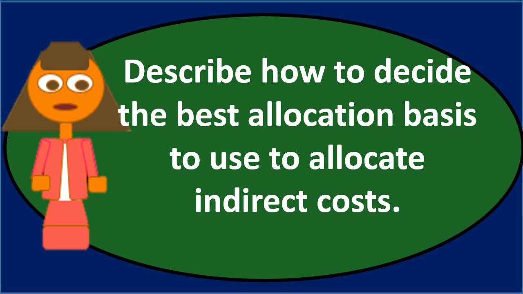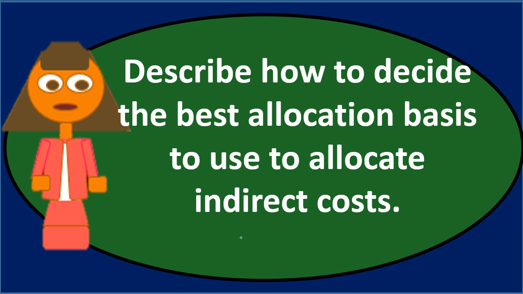So we have indirect costs. That's going to be a managerial accounting term. We're going to try to break out the costs in some type of format a bit different than we typically see in financial accounting. So the indirect cost is one way that we'll do this. We do this many different ways in managerial accounting. Indirect cost is one way to do that. So the idea here, or what they're asking for, is the allocation of indirect costs.